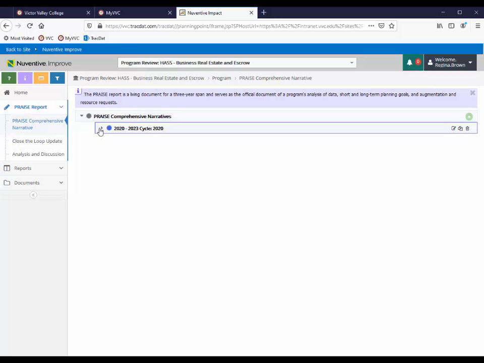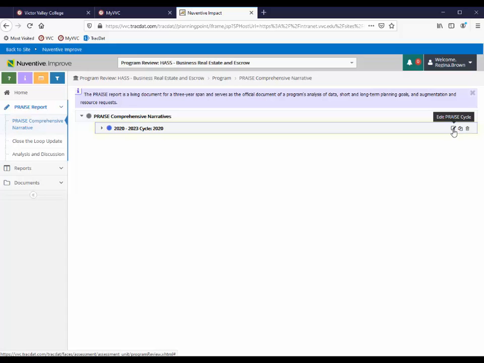Okay, so let's go ahead and get started entering our responses. Now, as you've seen from the IPR Canvas training, you can use a worksheet that I have prepared for you to start compiling your responses and composing your paragraphs and what you plan to say if you need to gather your data, gather your thoughts, and then you're ready to go ahead and enter. Alternately, if you don't want to plan ahead, you can just go ahead and enter it right into TracDat as is. So let's look at how to do that.